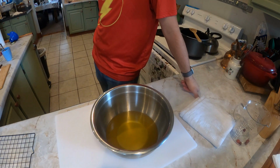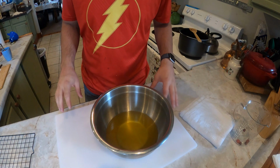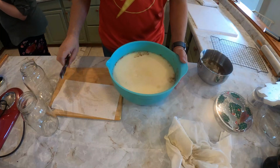Go ahead and pop it in the fridge and then we'll be back. Actually, I'm gonna pop it in the freezer. And we'll take the other one out. Okay. Here's our other one.